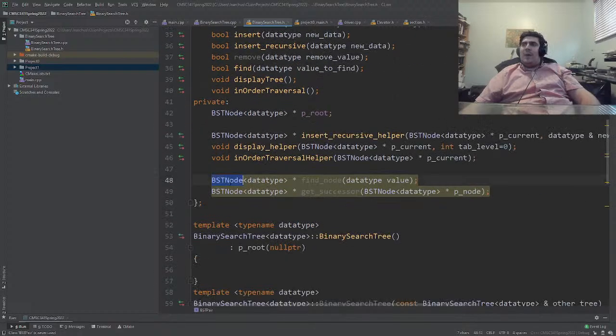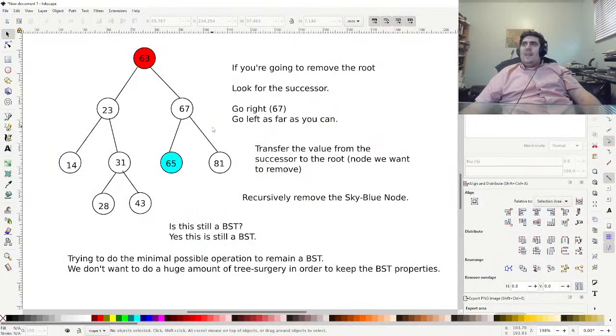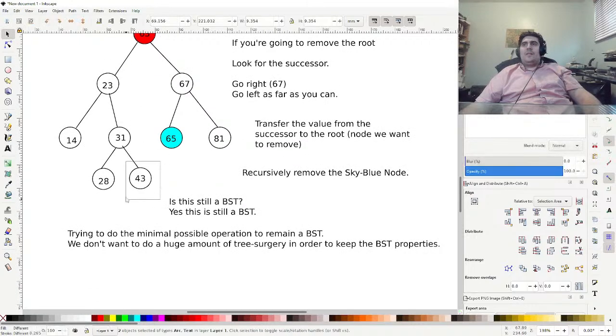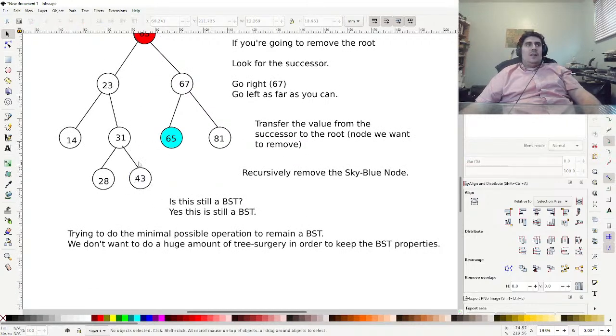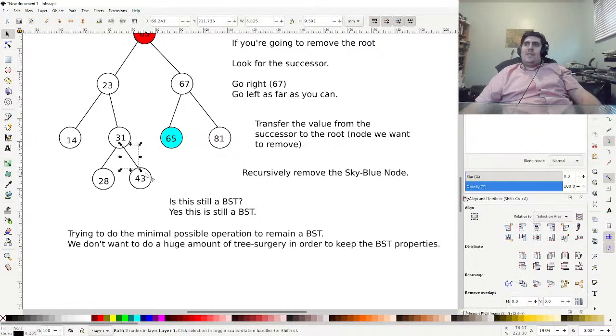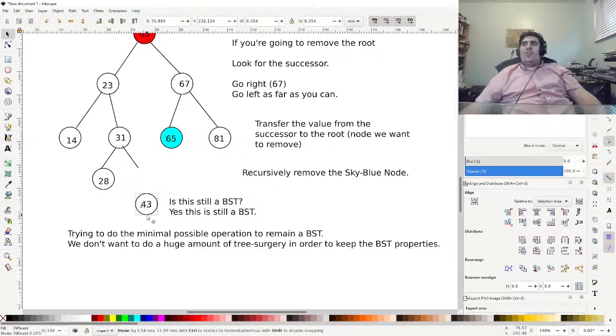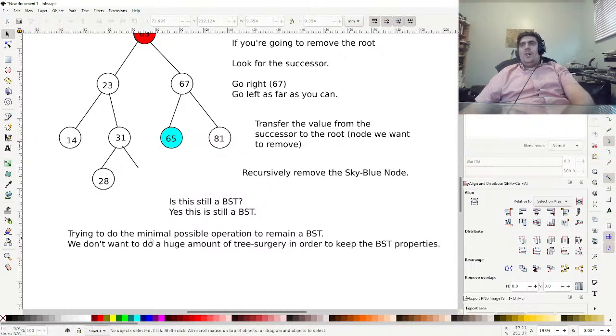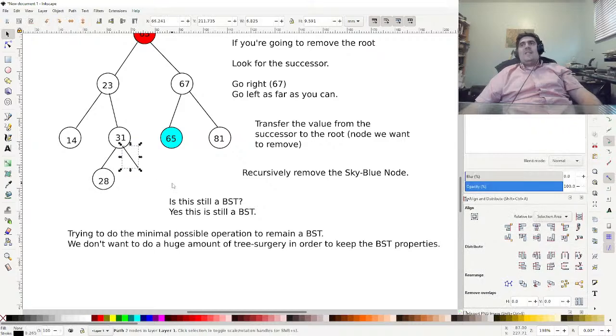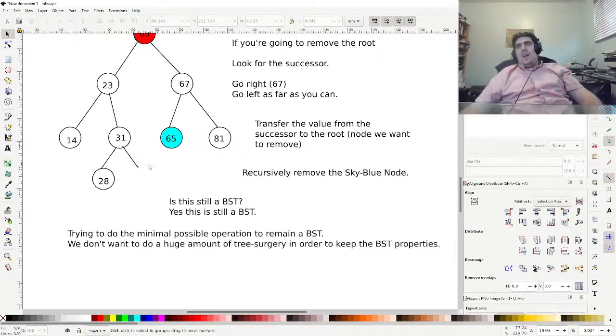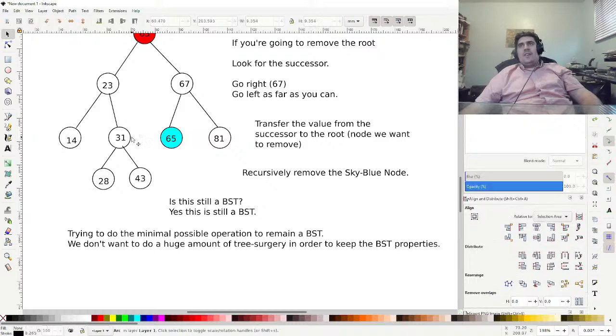So because I don't have parent pointers, basically the way to argue why this has to be done is think about it this way. If I'm going to remove a node, right? If I'm going to say delete this 43 out of the tree, and we see that it's a leaf, right? We look at this thing and we say, this is a leaf. Now, how do we actually delete it out of the tree? The one thing that we can't do is just say, oh, okay, unattach it and delete the circle, because this little line is still there. Now, what does this line represent? This line represents the pointer from the parent.